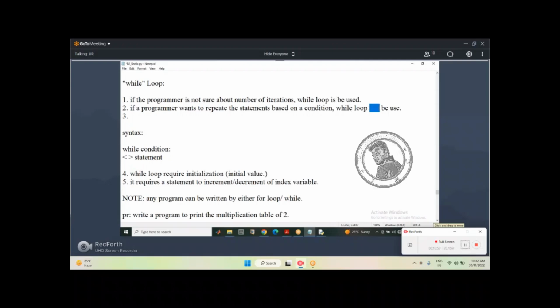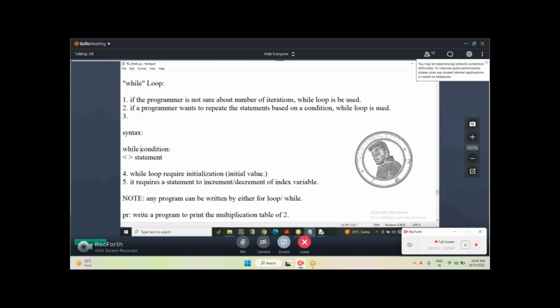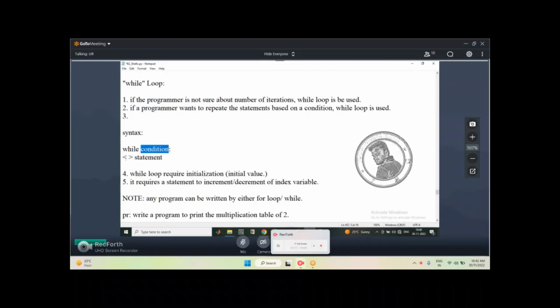The programmer wants to repeat the statements while a condition holds. So write first 1-2 points, then the third point is the syntax. It is quite simple. We will start with the while, then we'll write a condition, then we'll put a colon.